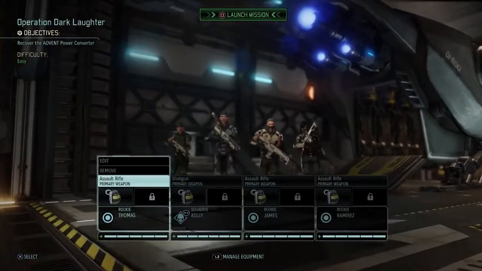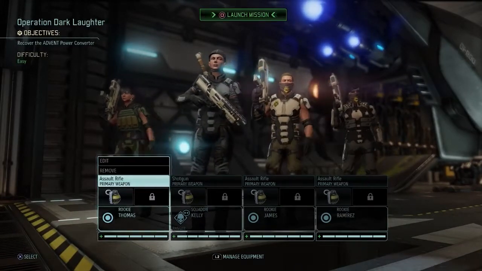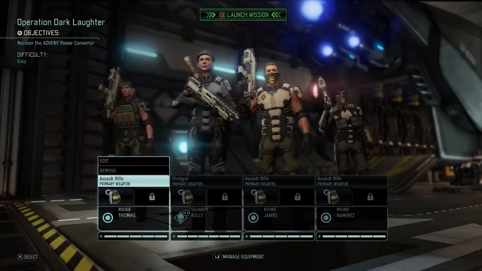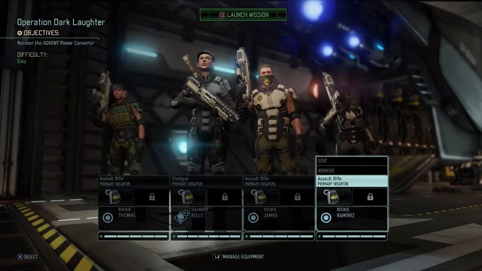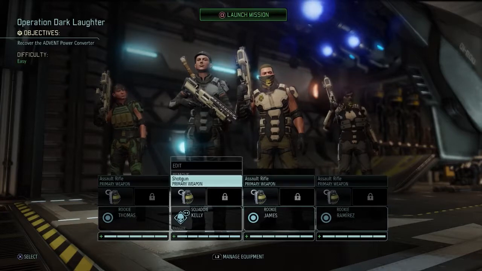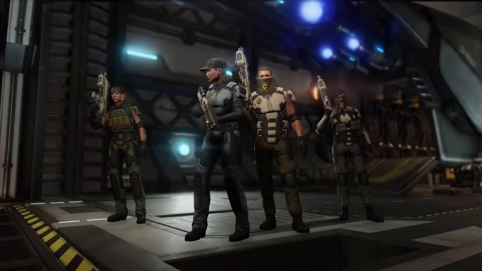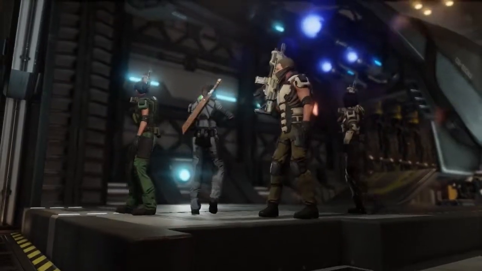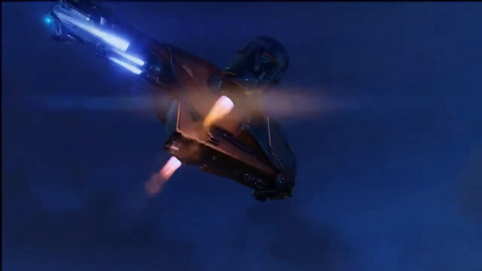Word. Okay. That's my word. Go on. Go for it. Right, so she's in control. Difficulty easy. It's not. I've played it. It's not easy. But let's give this a go. Okay, so this is probably where I'm going to leave it. As they fly off into the sky. Bye. Probably never to return.